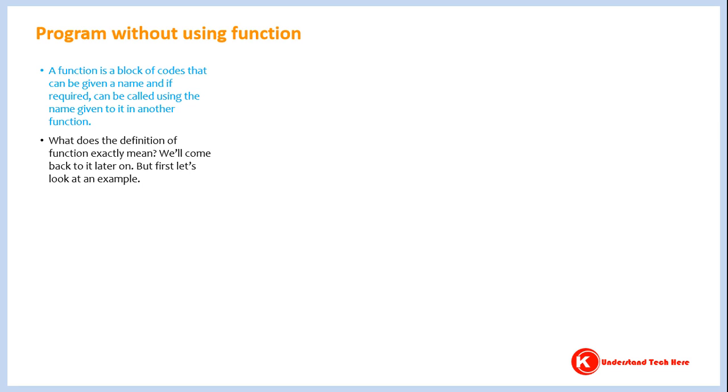So first of all, what's a function? A function is a block of codes that can be given a name and if required can be called using the name given to it in another function. Well, the definition of function might not make much sense to you at this stage, so let's look at an example.